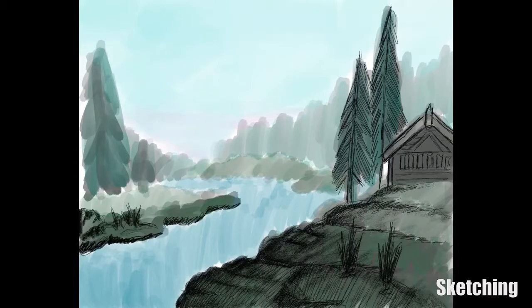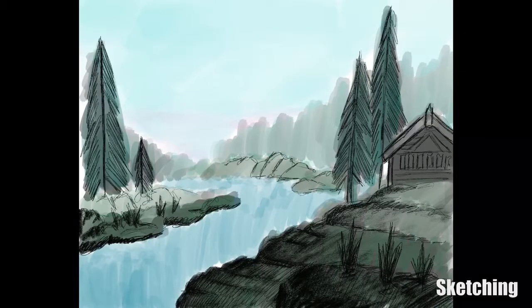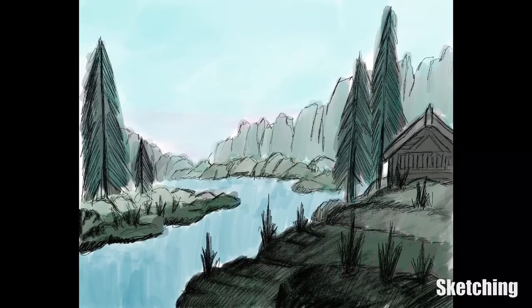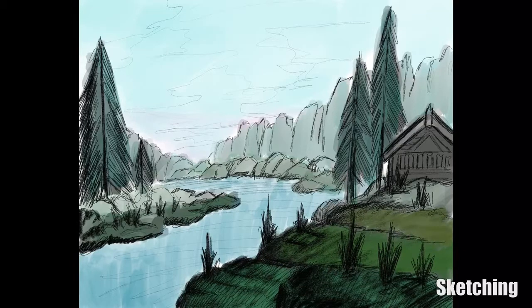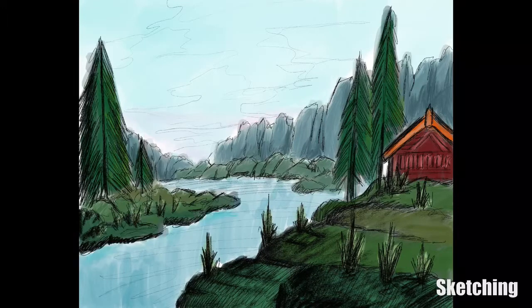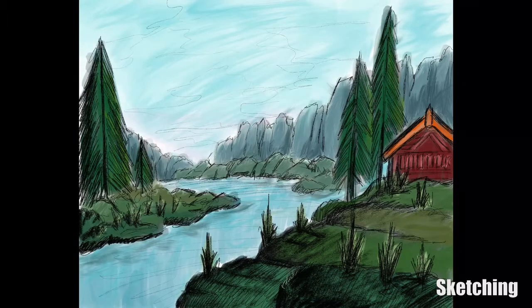As you can see, all I'm doing is laying down some bold colors to come up with this landscape idea that I had in my head. On top of those bold colors I've just gone quite hard with a 6B pencil, basically building this image up in my mind and getting it on the screen.